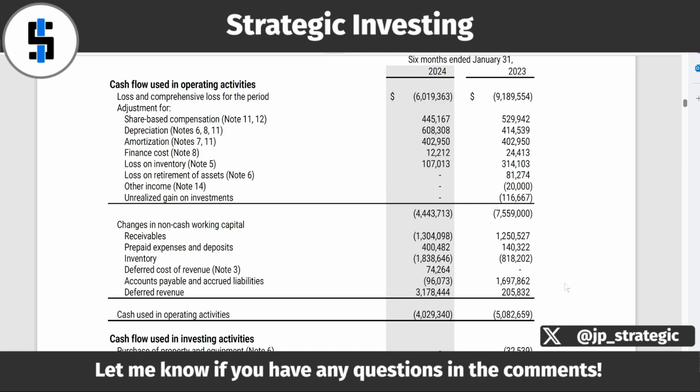And so on the cash flow statement, it shows up as a positive. What we're looking at here, from some of the comments that Karen made on the earnings call, is she said, I think her words were, that they are improving the timing of the cash flow related to their contracts, or something like that.